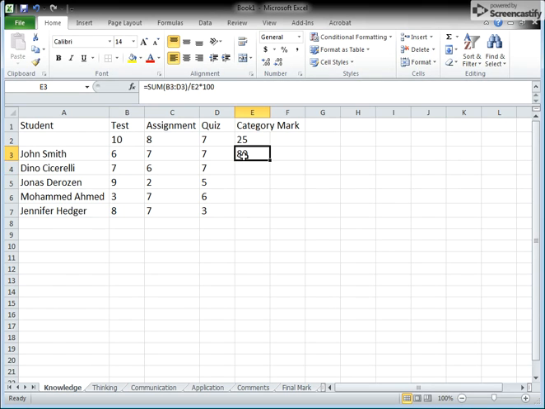So the next step is to copy that down, but you'll see when we do that suddenly we have a problem, because here we have 7, 14, and 20, but yet there's a 25 in this cell, so something's gone wrong. So I'm going to click on this cell and take a look at it. You'll notice here that we're dividing by E2, which is where the 25 is, but here we're dividing by E3, and here we're dividing by E4. So I'm going to go ahead and delete these, and we're going to try this again.